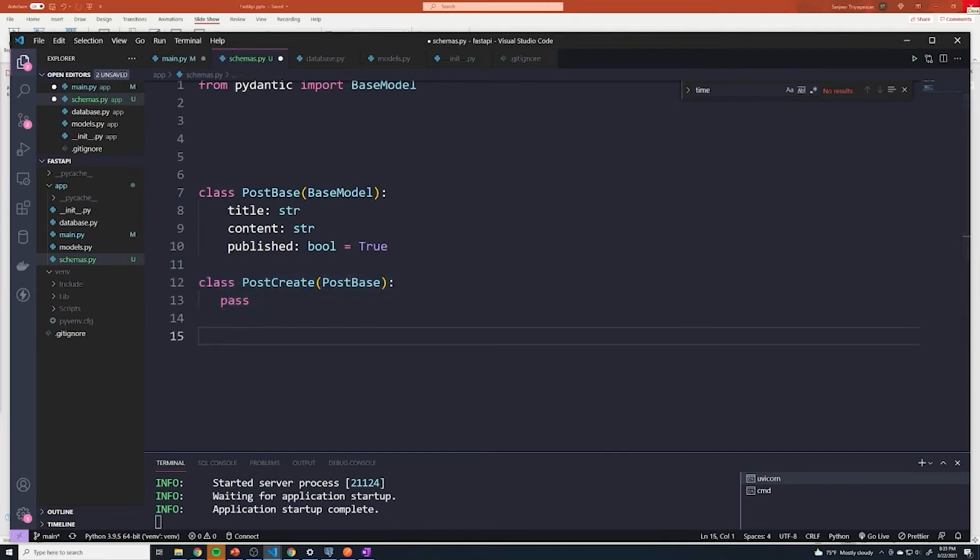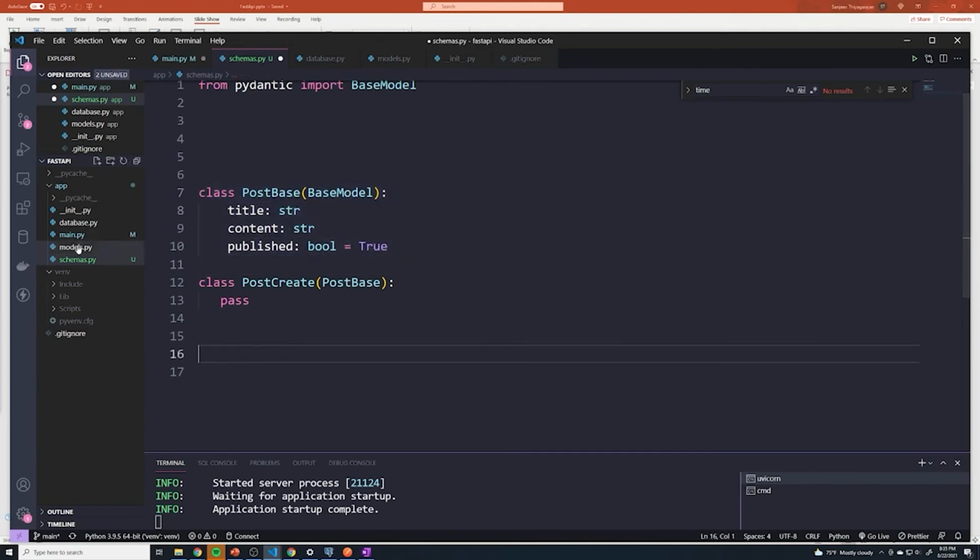But then we can create a brand new one called, I don't know, postUpdate. And that's going to extend postBase. And for updating, we can pass in whatever specific fields we want to add as well. So that gives us flexibility because we can make use of inheritance. So for now, I'm going to remove postUpdate and we're just going to keep it as postCreate, because updating and creating is going to be fundamentally the same. That way we can just piggyback off of this postBase model and then create brand new models based off of this.